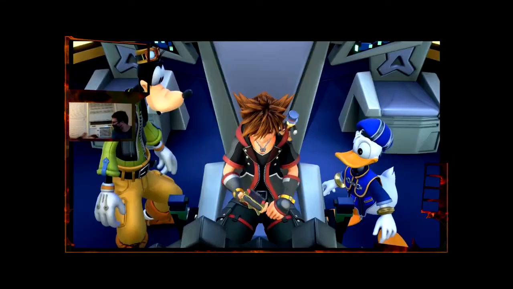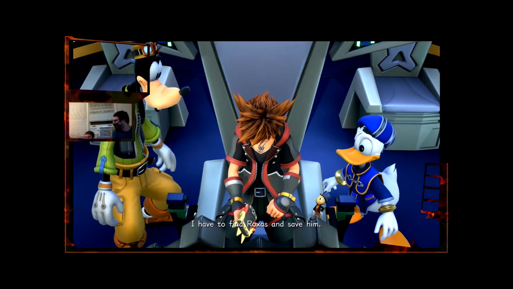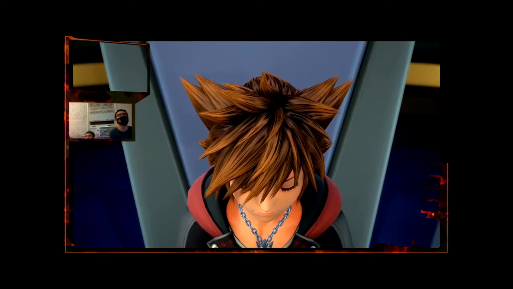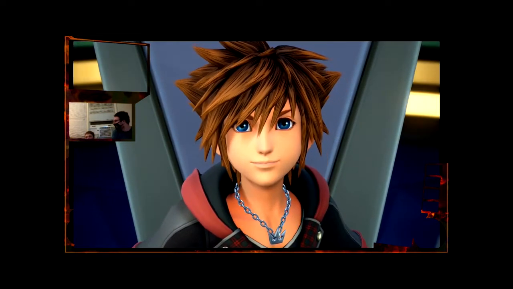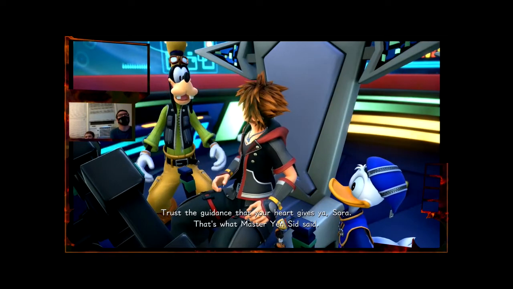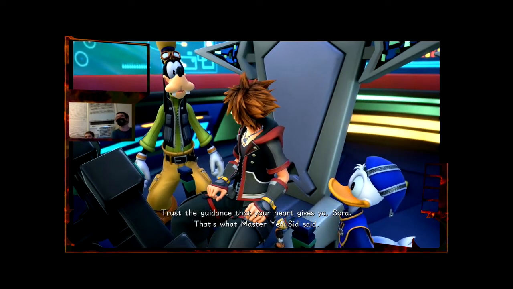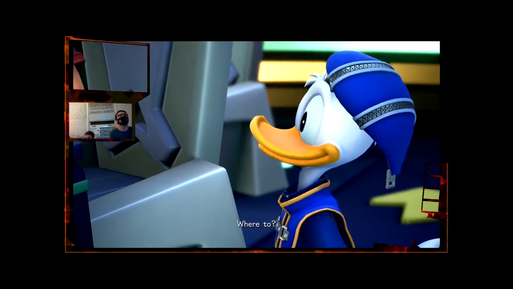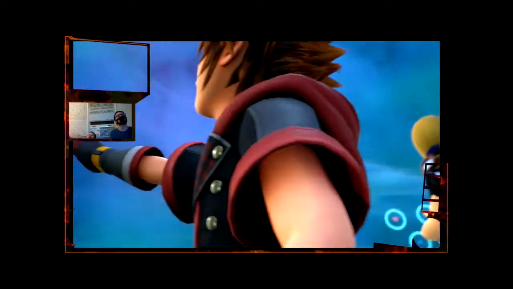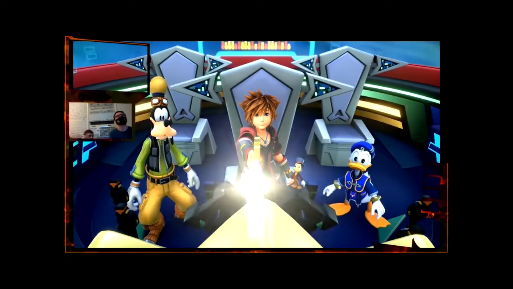Yeah, it's the menu screen that you're gonna get for the phone. All right, Boomer, let's teach you. I have to find Roxas and save him. Well, the others are following Aqua's heart. How can you find him? So I'll follow Roxas's heart. Okay. Trust the guidance that your heart gives you, Sora. That's what Master Yen Sid said. Oh, that's easy. Wait a minute, is it like he has two hearts, or is it like one half heart's him, the other half's his?